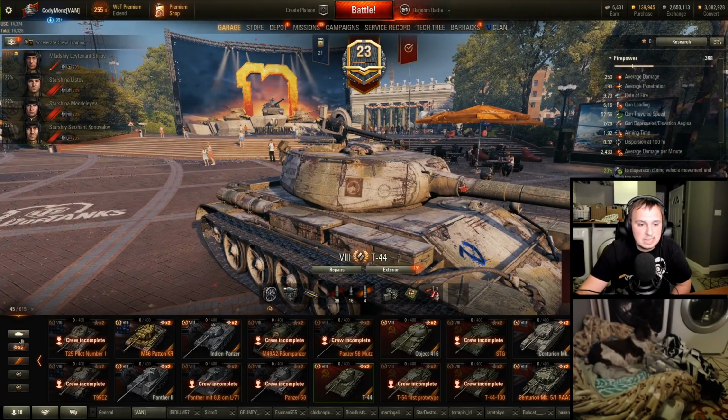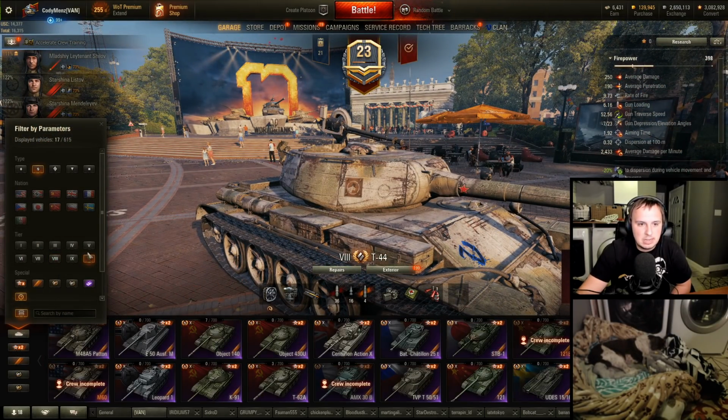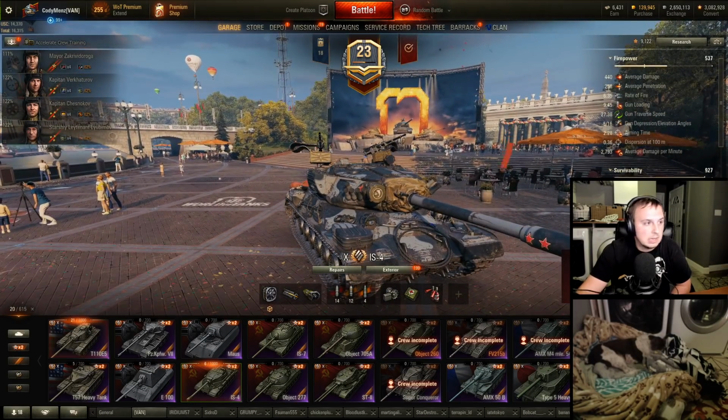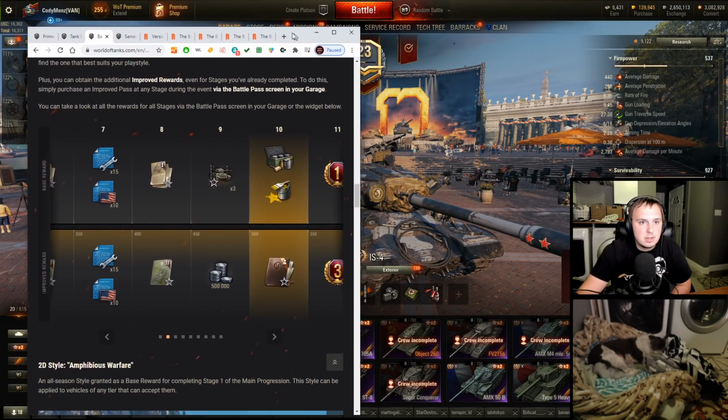One nice little feature that they did for this one is you can actually pick the equipment that you get through the Battle Pass as you progress. It's not set in stone. I like that you get to pick what you want.